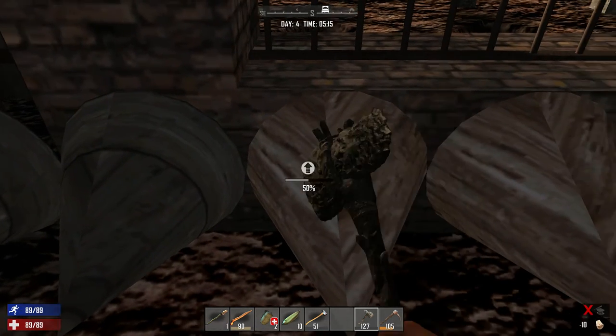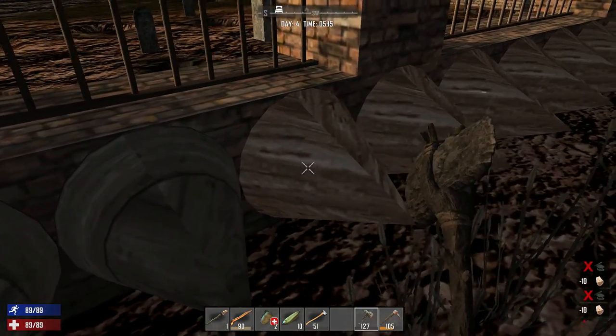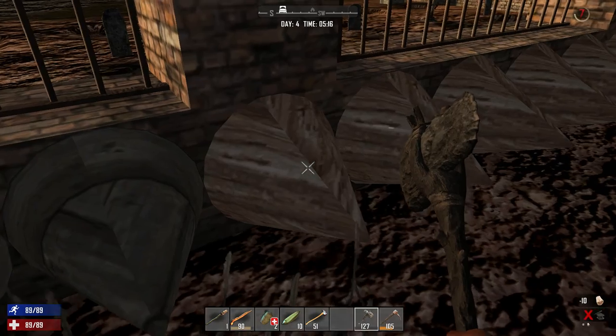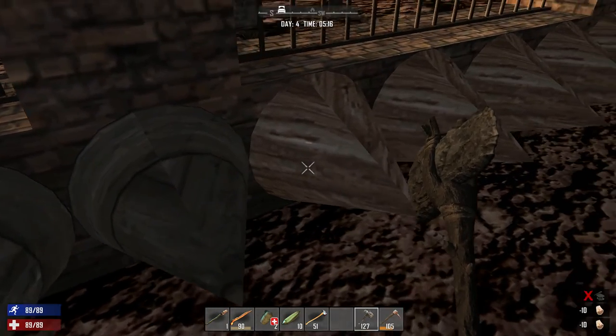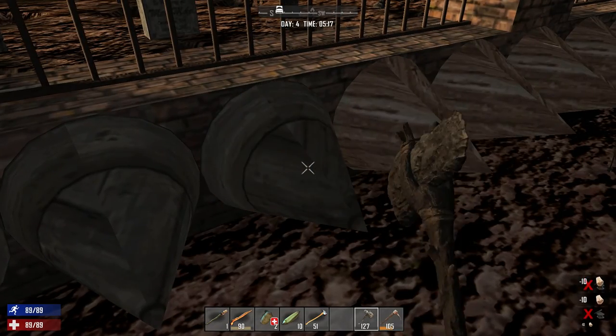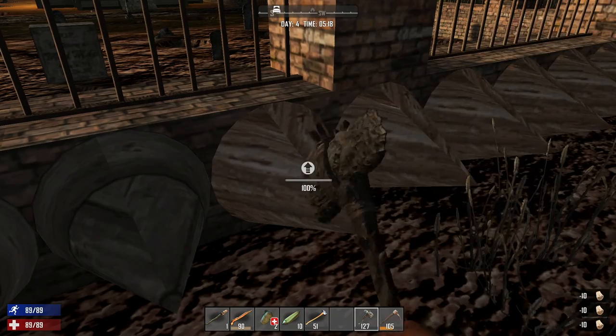What'll happen on Horde Night is they will start sitting on top of the spikes, and then we can shoot them through the iron bars. Like, if one of us is down below and one of us is up above, wherever they're coming at. Then we should be fine.